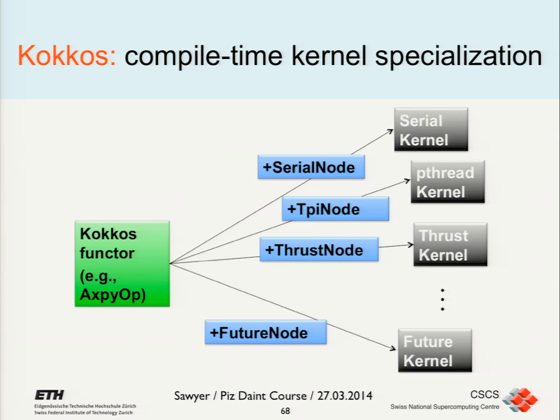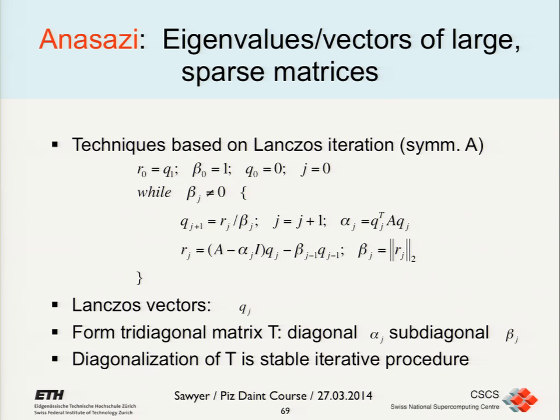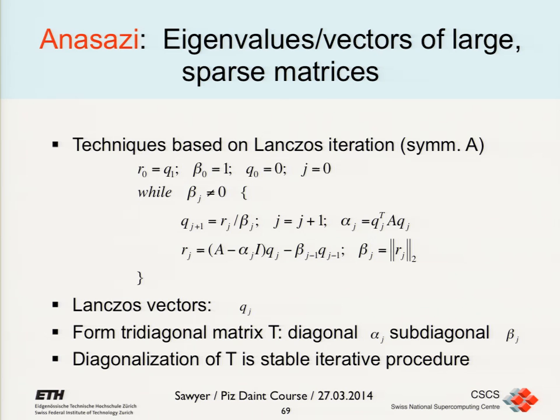So then you have these abstract kernels, and then you have some sort of backend which converts it to the right type of kernel, whether running in serial or with pthreads or with Thrust or with CUDA, and of course this model could be extended. So this is a fairly sophisticated way to support higher level operations. Okay?